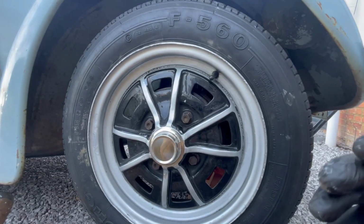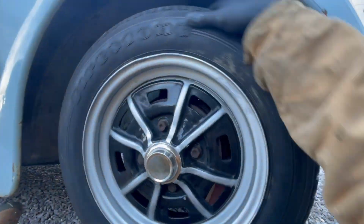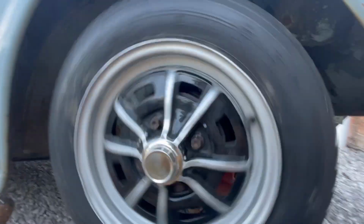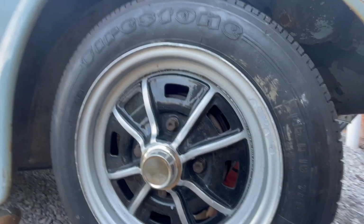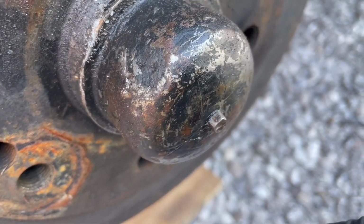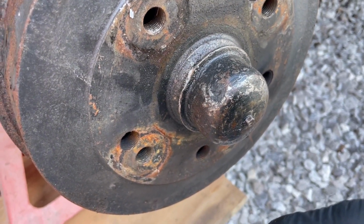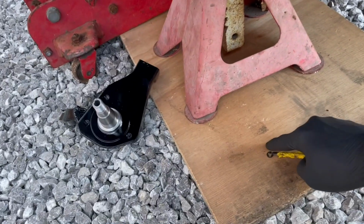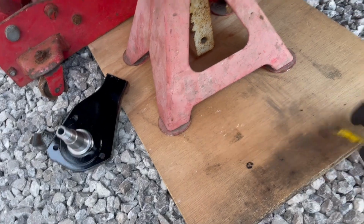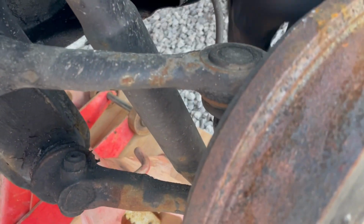So this is what we're aiming for, just a light drag on the wheel, a light drag on the brake shoes, and then we're good to go. That's the E-clip I was telling you about. Goes on there. This is the other side of the car, so we're just going to put the E-clip somewhere safe and then push this through. And here's the cable, the back of the cable.